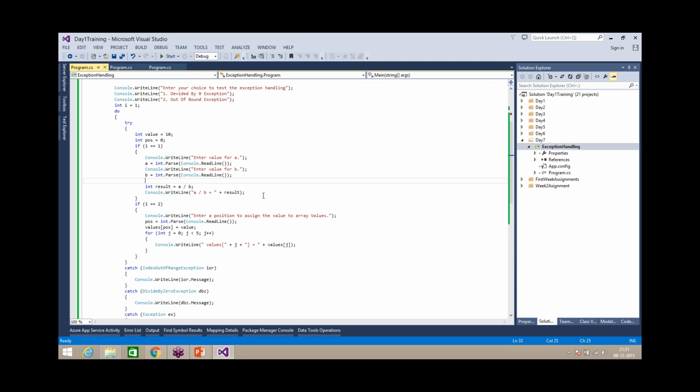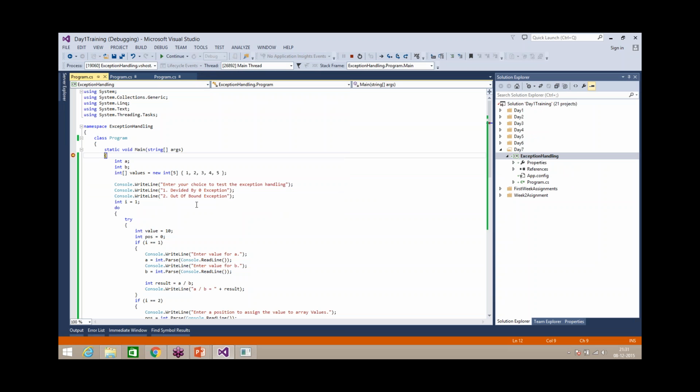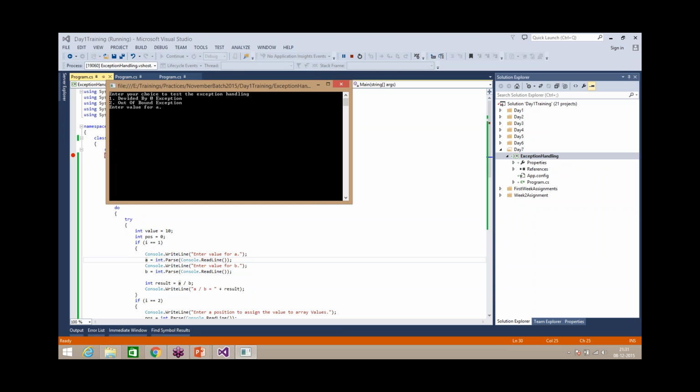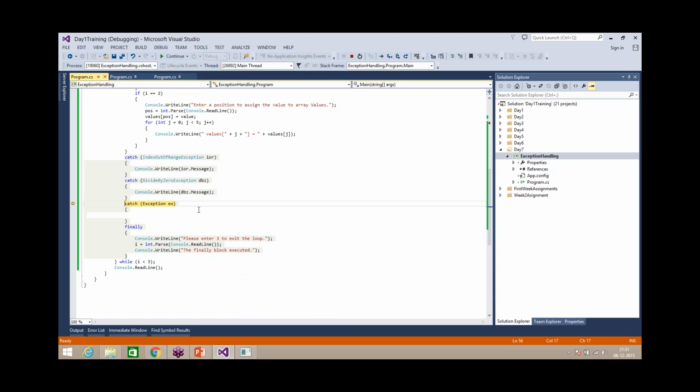So we will check what it does. I will try to enter a wrong entry. My value is an integer, and I will try to enter some string value. So it directly executes this one: input string was not in a correct format.